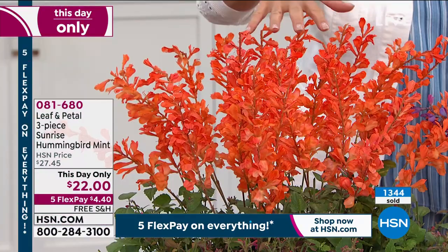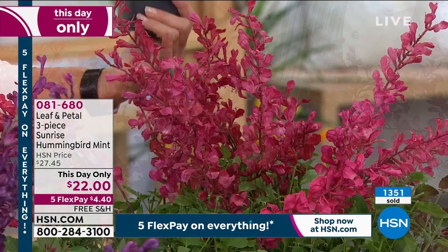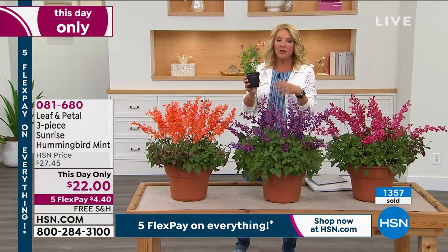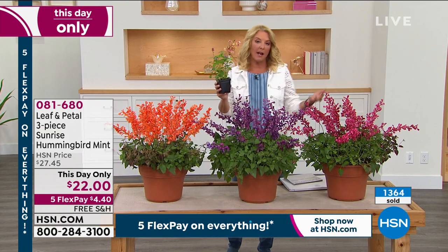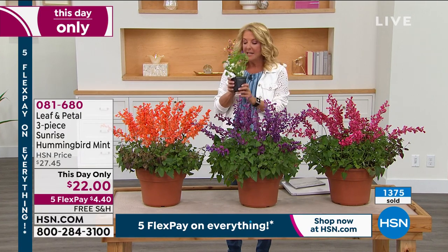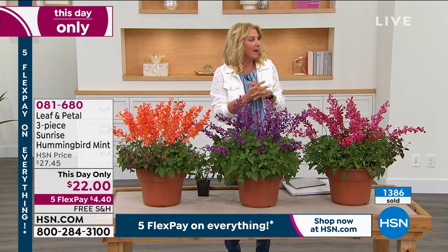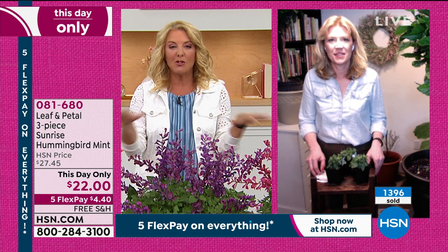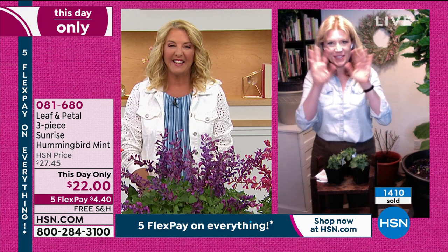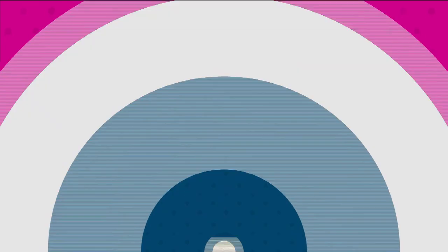The orange is now the most popular. We have orange, then the blue, and then the violet. You will get three plants in each order — three of these come to your door and then you just put them in the ground if you want to, or in a pot if that's more your style. They look fantastic in pots too, so you've got some options. Now we're going to take our final and last look at that incredible hibiscus tree, which is our today's special. Please remember our this-day-only deal ends at midnight as well. I'll see you in a few.